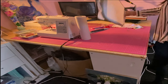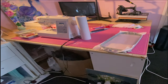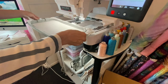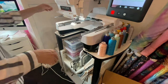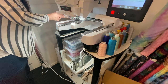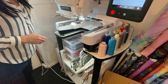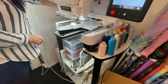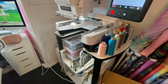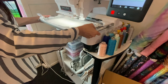Okay, that should be fine. So we have our stabilizer in the hoop. I think I've got to move that. I don't think it's right. Yeah, I have. So, undo screws at back. Pull slightly until it gets to the next notch and tighten screws. Get those tightened. Okay, and we're going to pop these on here.